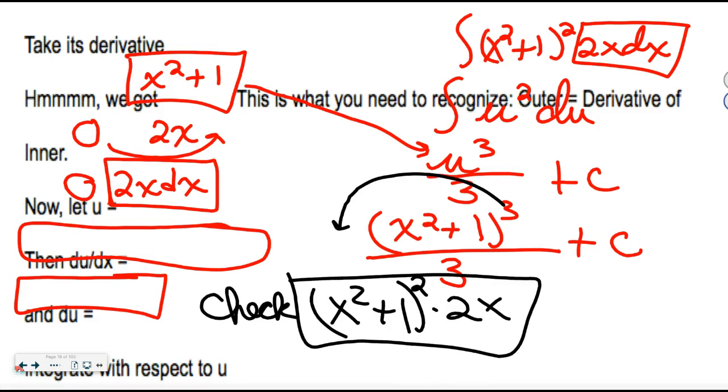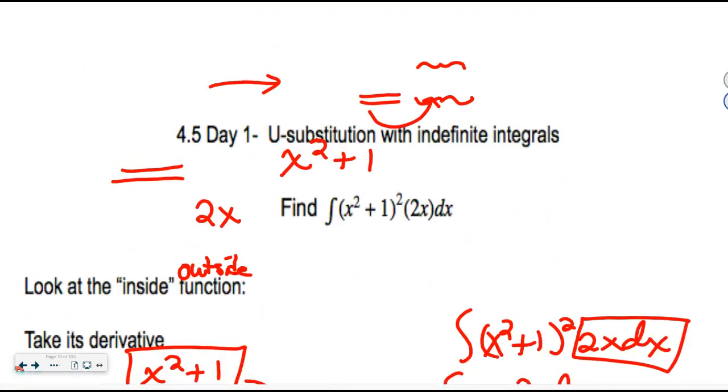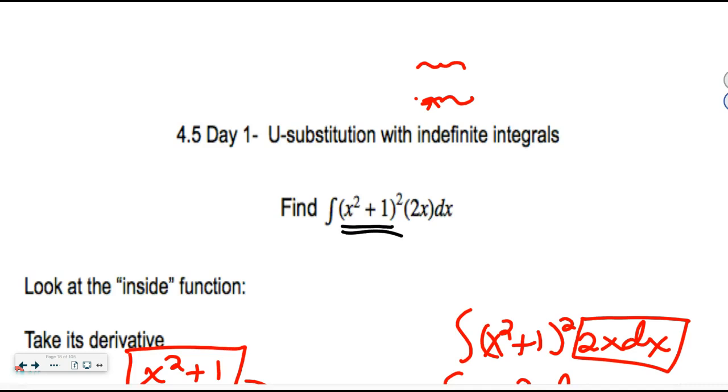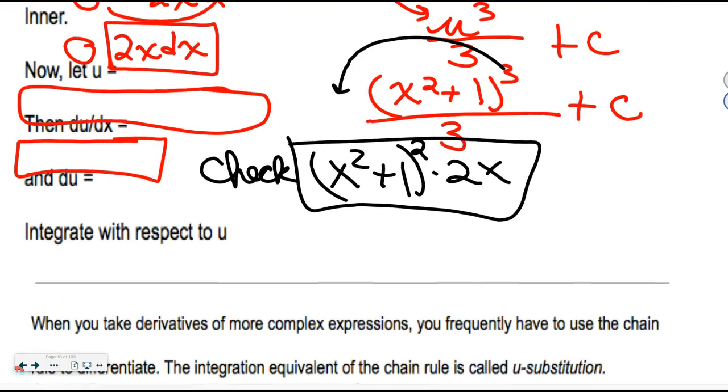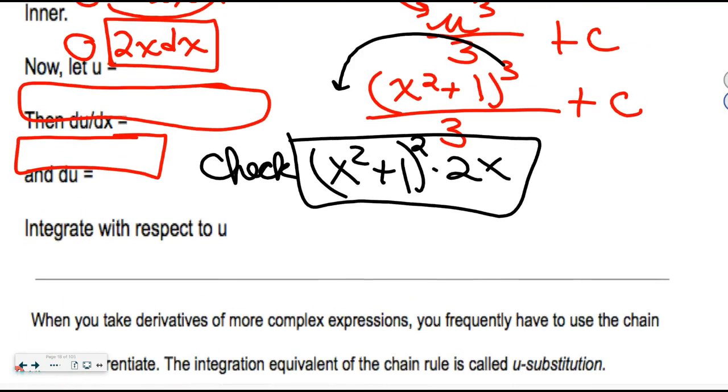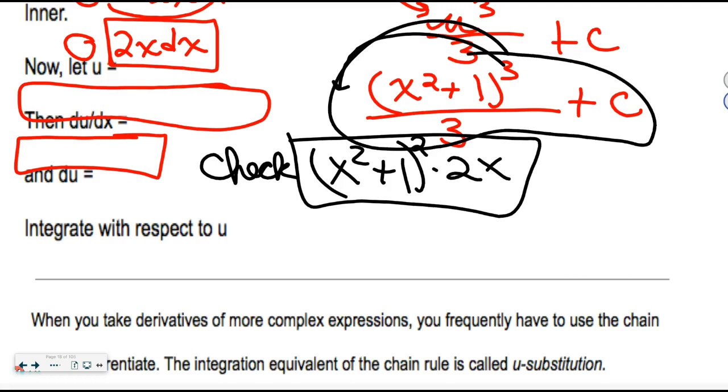Now, had Caden said, you know what, I don't like it, it's new, it's weird, I'm just going to do it by foiling this and dumping the 2x in and do each piece separately. He would get the right answer. Correct? But again, the minute I make that a 22, I'd say, good luck, Caden. You will see in a few days, right? But what would happen is down here, he would have had this in its stretched out form. Does that make sense? He would have had this guy right here with the whole top expanded.